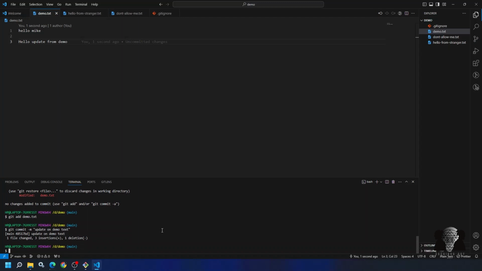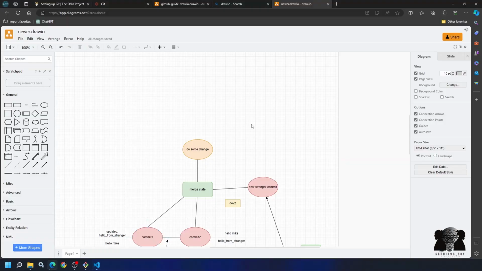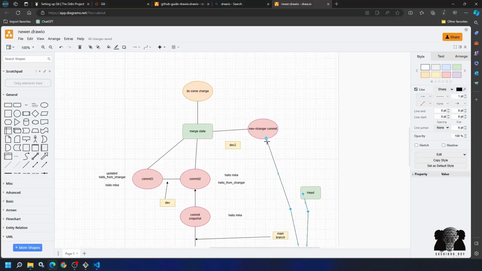Yes, so the changes have been done, and they have been committed as well. So I'm actually on the main branch now, and if I move on to my diagram again here, my head is pointing here for this section.